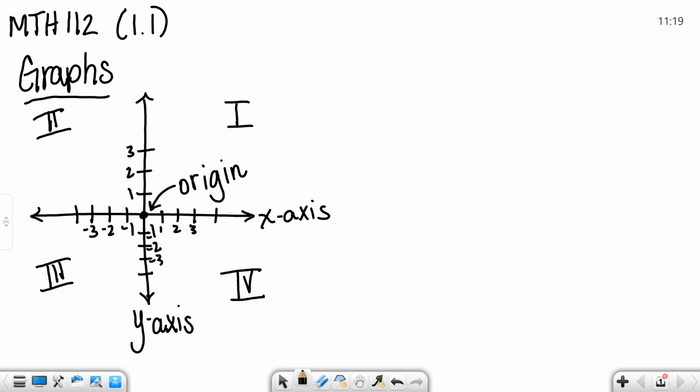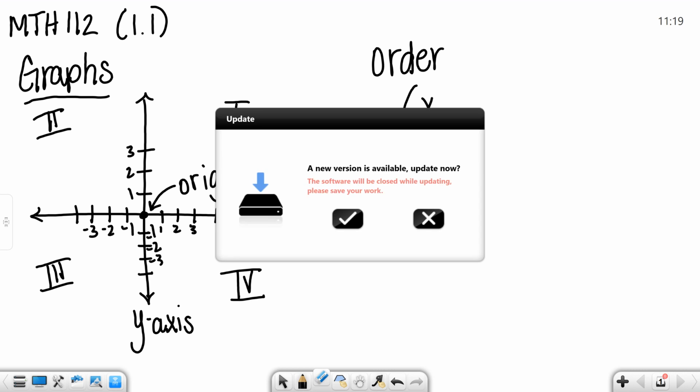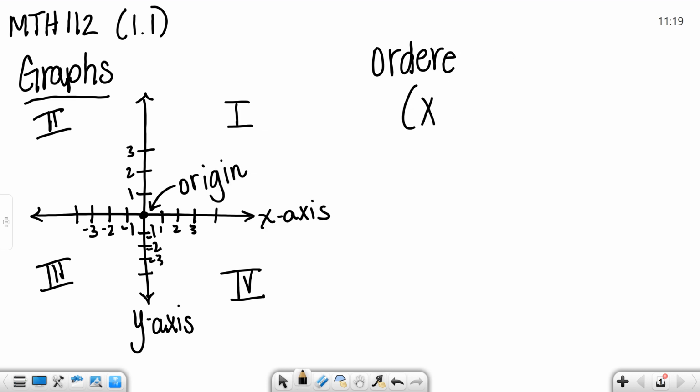And so I just want to review and make sure that we all understand how to do a little bit of basic graphing. If this is super simple to you, I am so glad. That should have said an ordered pair, not an ordered graph. So when we graph points in the Cartesian coordinate plane, we always graph an ordered pair. X is the number on the x-axis and y is the number on the y-axis.